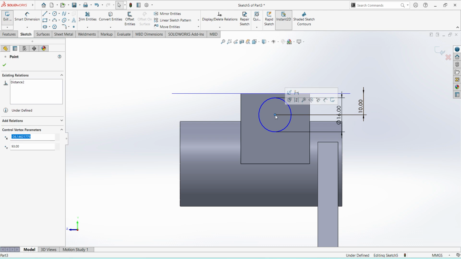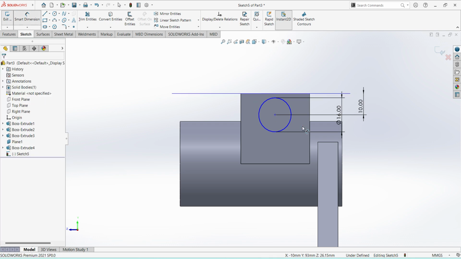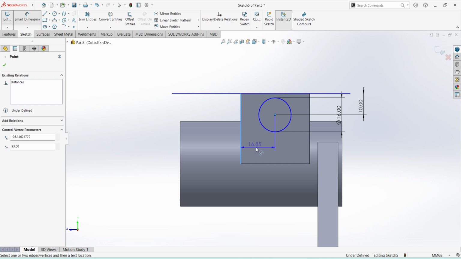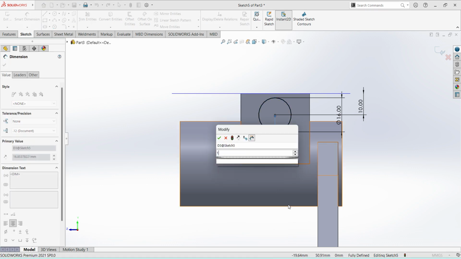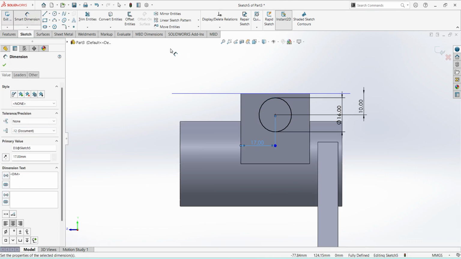We want the center of the object, or give the dimension 34 divided by 2, 17 mm.